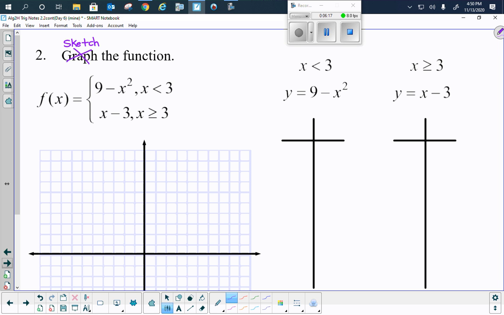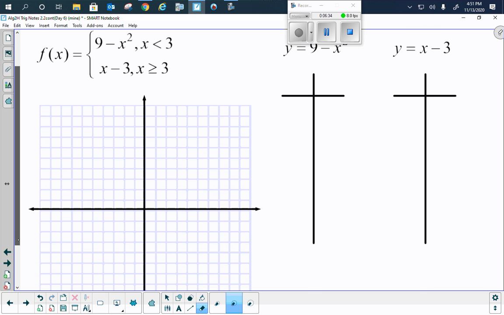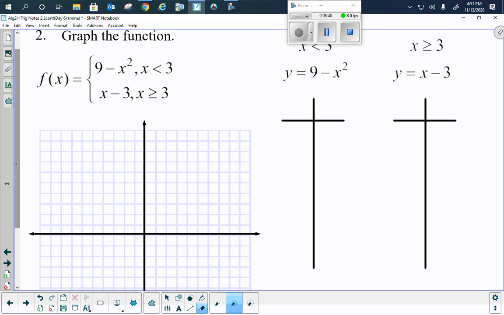Now, if you really needed to, guys, if you're understanding the notation, then hopefully you understand that if x is less than 3, you've got to use this function. Yeah, you could do an XY chart. I'm going to go with what we already know in this. Okay, I'll just get rid of this so we don't have so many distracting things going on. And let's start graphing.